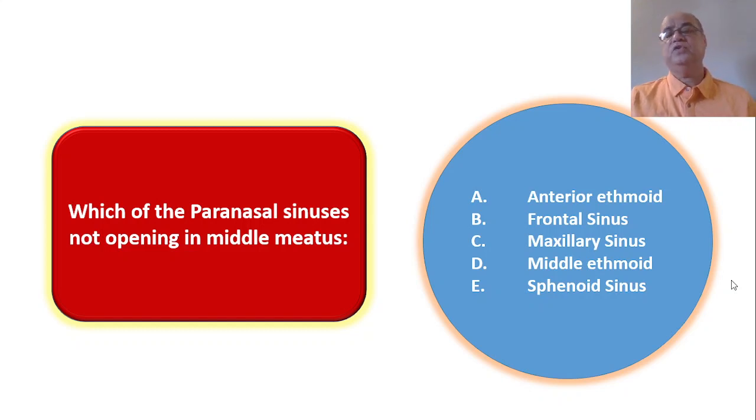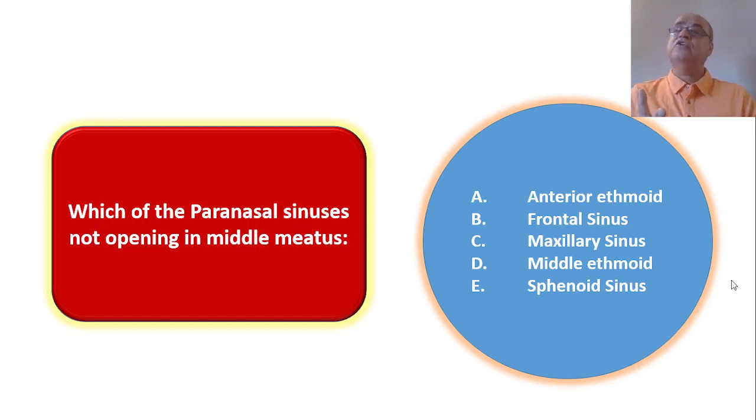From our anatomy knowledge, we know that there are 4 pairs of paranasal sinuses on the right and left sides: frontal, ethmoid, sphenoid, and maxillary. They are divided into 2 groups: the anterior group and the posterior group of paranasal sinuses. The anterior group includes the maxillary sinus, frontal sinus, anterior ethmoid, and middle ethmoid air cells if they are present.